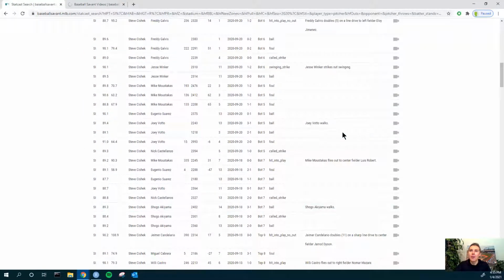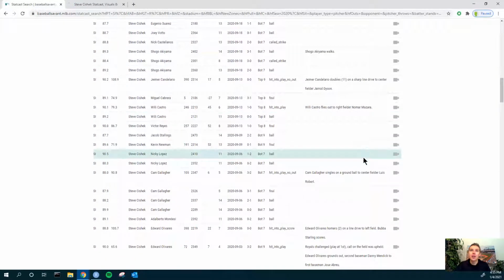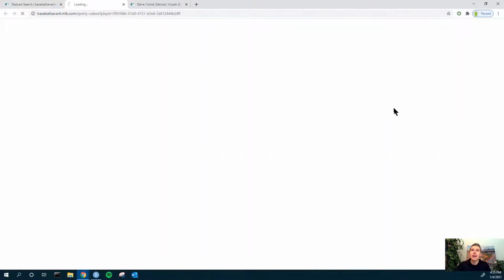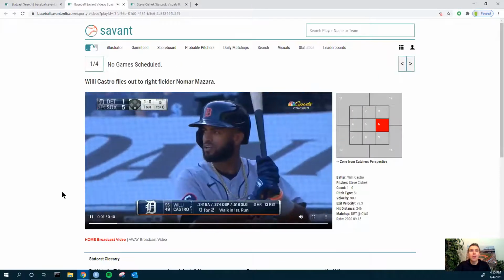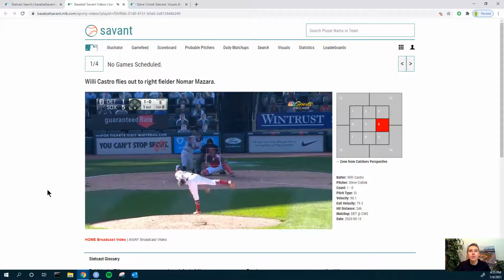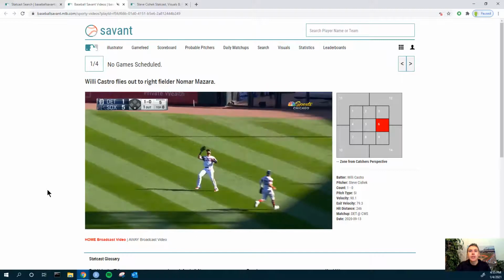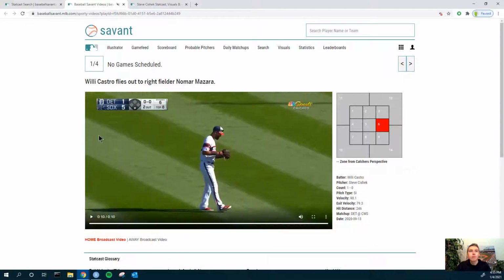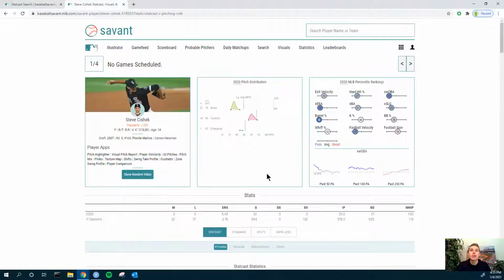So we've got a couple walks. We've got some flyouts. Flyouts is kind of interesting for a sinker baller. Kind of makes me wonder if he's throwing these pitches high in the zone. Let's watch that again. We're going to watch this flyout and see if these pitches are located up or if they're down. It'd be weird for me if they were down because those pitches are typically ground balls. So it's inside. All right, cool. Don't really know what to do with that.